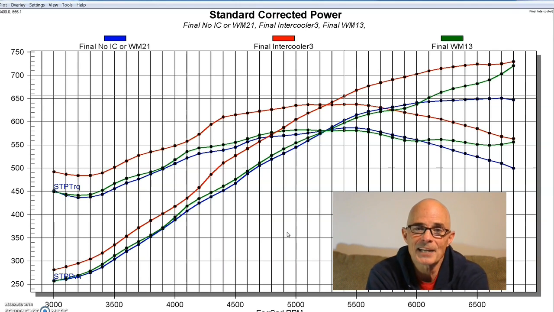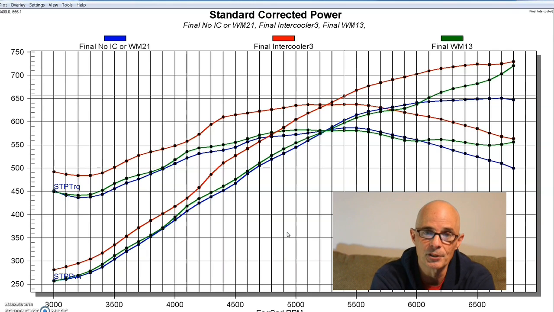But the reality is it actually does. As we saw from the charge temperature, it definitely works. And the reason that it didn't work here is because we had a distribution problem. Now, one of the tests that we did is we went in and put temperature probes in different runners, in different cylinders. And what we saw was a dramatic difference in charge temperature in different cylinders, meaning that where we were measuring the difference in charge temperature, we were seeing a big drop right in the inlet behind the throttle body. So the plenum was getting a good charge temperature change.